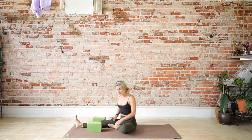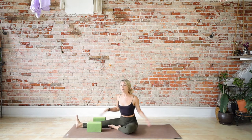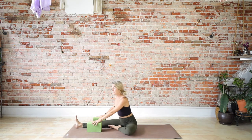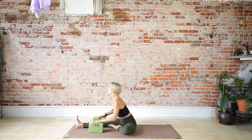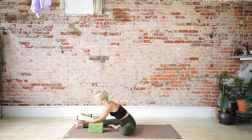Now again, we want this left knee to be slightly outward versus straight forward so that you're opening up your hips a bit here. Now turn your sternum towards your right leg. Lift up through your sternum and fold forward. Place your forearms on your blocks, palms face up. Melt your heart, feel your arm bones plug into your shoulders and then find a release through your head and neck. For more, you can lower your blocks or lift your right toes up.